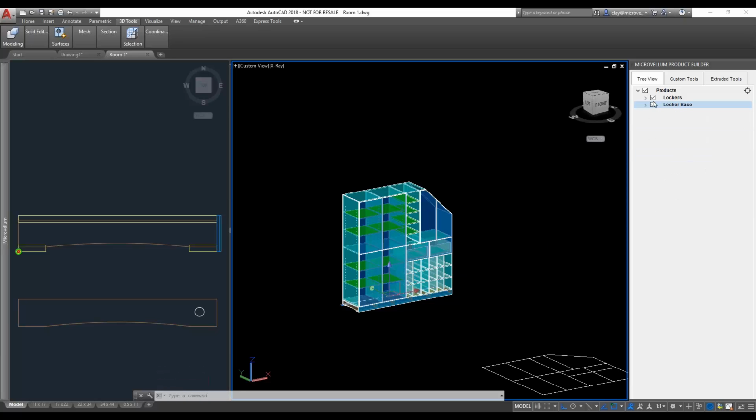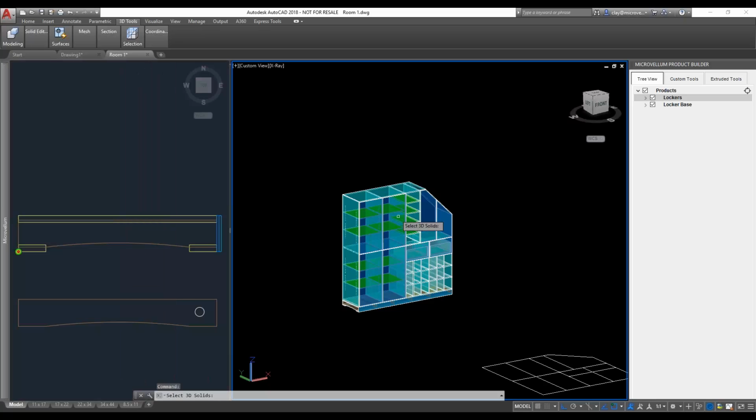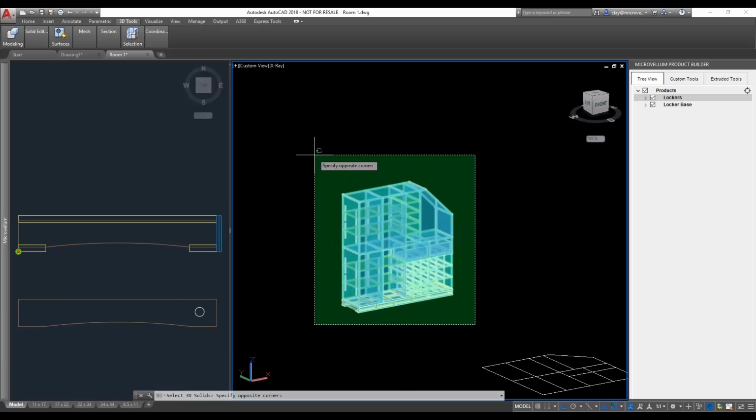If we look at the tree view here, we can right-click and save. What that will do is save that individual product as a Microvellum product, assigning it an item number, and then allowing you to either include it in the project or draw it here in AutoCAD. But for what I want to do, I want to combine all of these two products to make them one. To do that, I'm going to open Toolbox again, and I'm going to use this option here that we have for Solid Model Analyzer. This is an area that Dominic's going to get into a little later, but for this process, this is what I want to use.